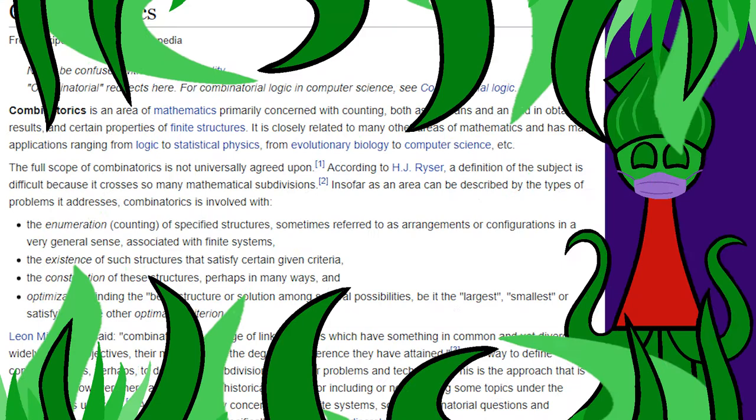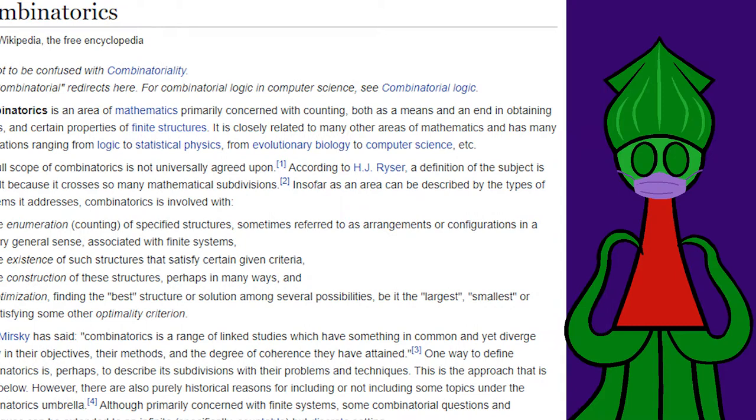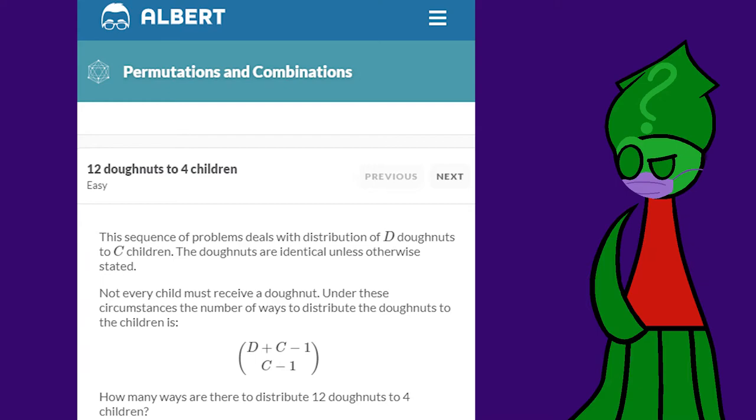Combinatorics is my favorite kind of math. A lot of math problems are incomprehensible to laymen, but combinatorics problems are the kind you might ask elementary school kids. How many different ways are there to give ten identical donuts to five kids? People without a degree can think about questions like that.